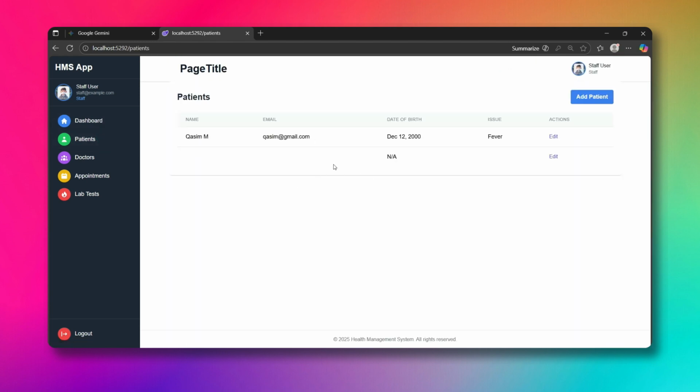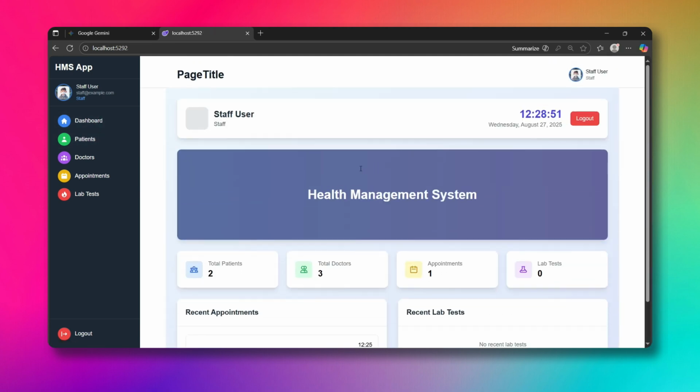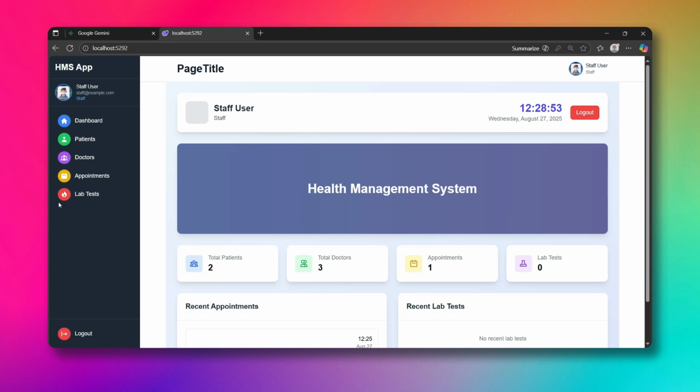So basically the issue is that the patient was added twice, one of which is the empty one. So maybe there are some issues. We can even solve these small issues here. Also we can add the lab. If you notice, there is no user management link here, because this link is only available to the admin.